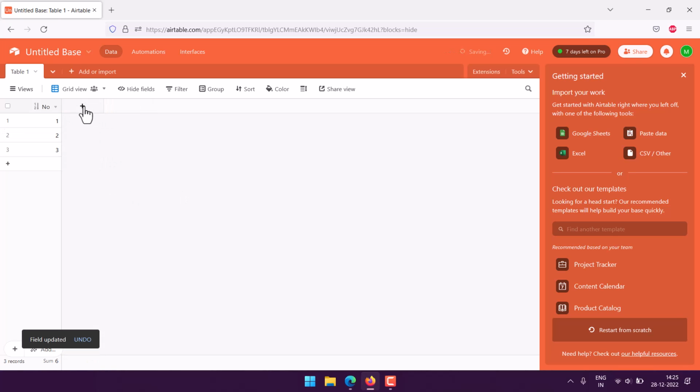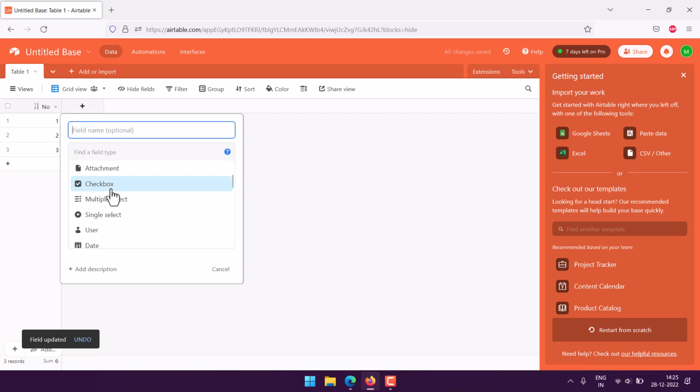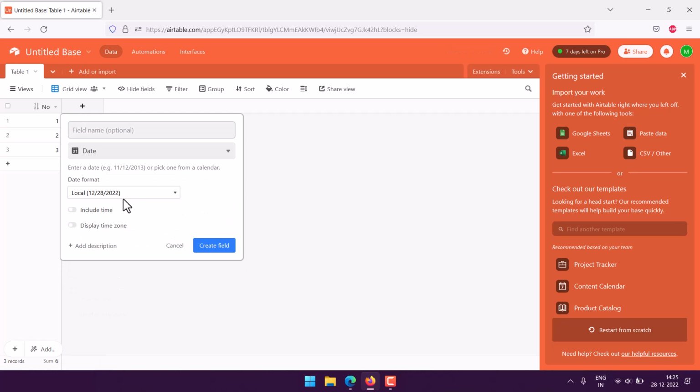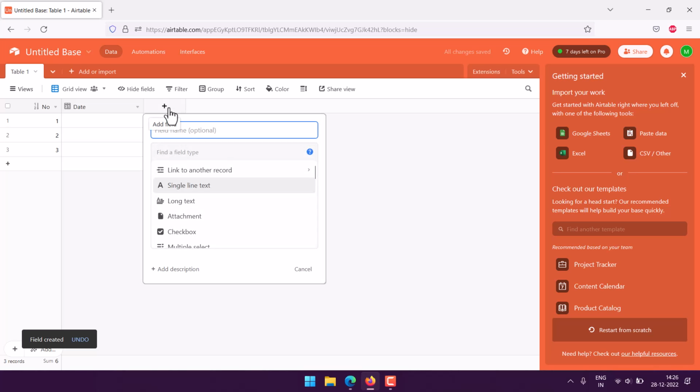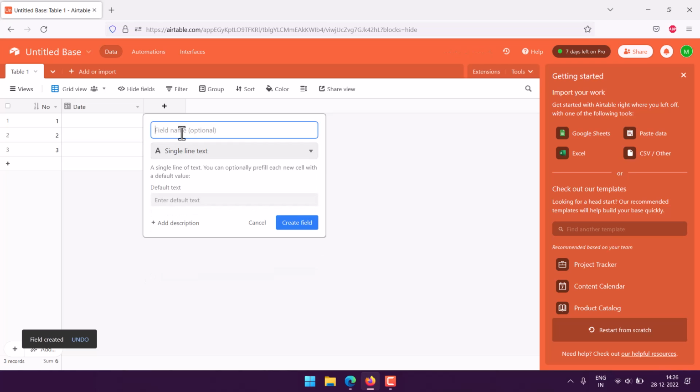Now the next thing would be to add our date, right? So let's say the first field says date or schedule date, right? Then we can add the friendly date, or we can add it as per our local. Using friendly would be good, right? So another thing is we need a name of the person, right?